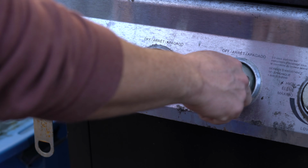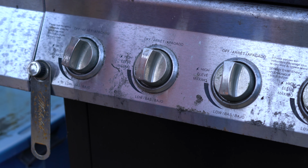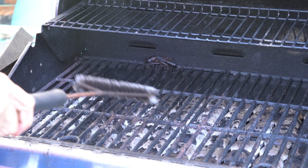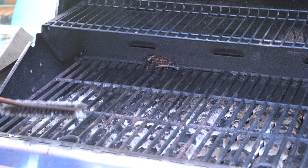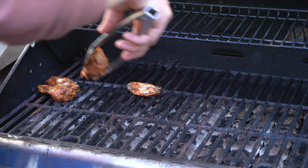Preheat the grill to low setting, okay? We want low setting. These chicken wings are all the way cooked already, so we're just reheating and getting them crispy. You want to make sure your grill surface is mucho limpio, that way nothing will stick to the grill. Now that the grill surface is preheated, we can start to put on our wings.